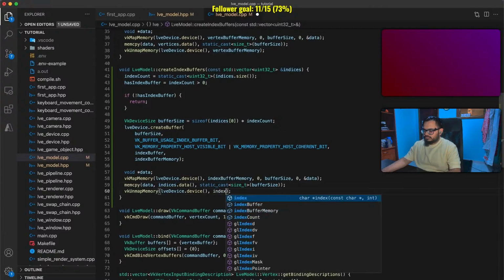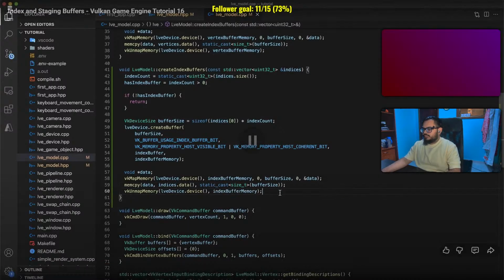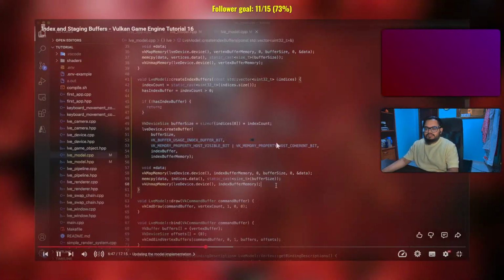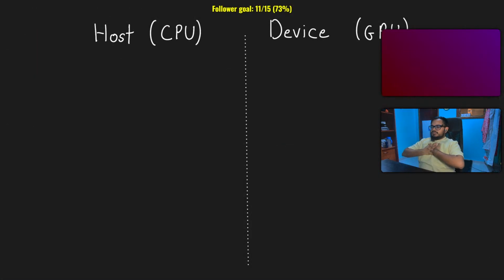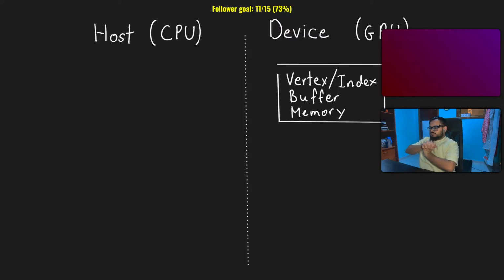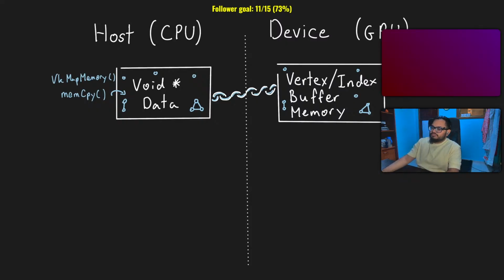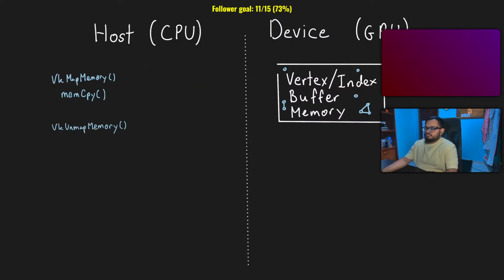Let's just quickly review what we did here. This is pretty much exactly the same as the vertex buffer, I'm just replacing that. The purpose of these buffer objects is that we want to write this index information to device memory. First, we create a buffer of the required size on the GPU with the create buffer command. Then we map memory on our host to the device memory. What this does is create a data region on the host that is linked to the device memory. This way, when we use memcpy to write to the CPU accessible memory, that information will also be flushed to the GPU memory through that link we established. Finally, since our mesh data is unchanging, we no longer need the region of data on the host side, so we can unmap it and let it be cleaned up.